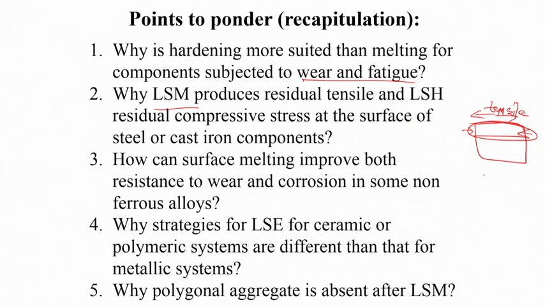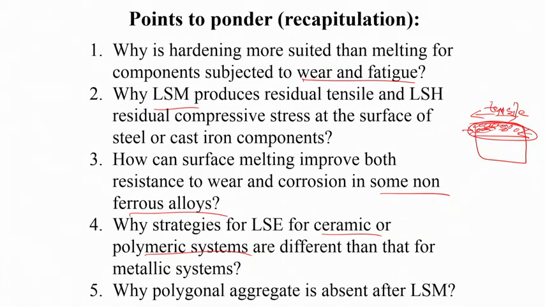But in case of non-ferrous systems, you still adopt surface melting as a strategy because it gives you another kind of dividend, another advantage, and that is very small ultrafine grain size or grain refinement. And this kind of grain refinement is beneficial. So this is what we demonstrated in case of magnesium alloy, but it can be useful to other non-ferrous systems as well. In case of ceramic and polymeric materials, these approaches don't actually work.